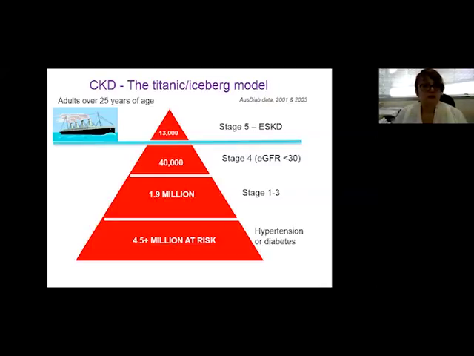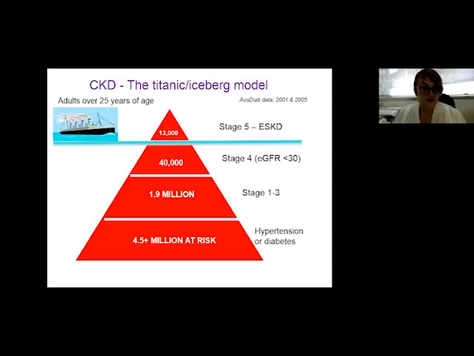So, most people think of chronic kidney disease as this group of patients who have dialysis or they have had a kidney transplant. And if we use the analogy of the Titanic and the iceberg, the Titanic only ever saw the tip of the iceberg. And that's all most clinicians ever think about in terms of renal failure. It's the last stage of chronic kidney disease. There are, in fact, 5 stages.